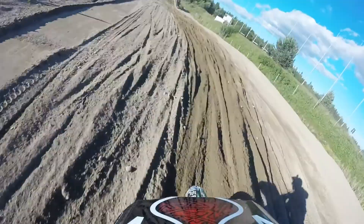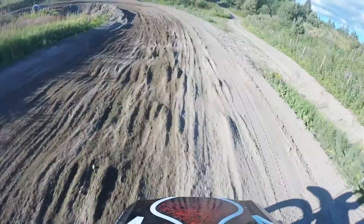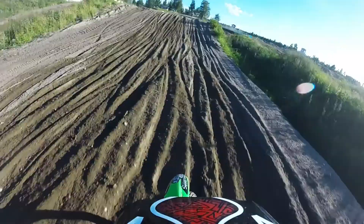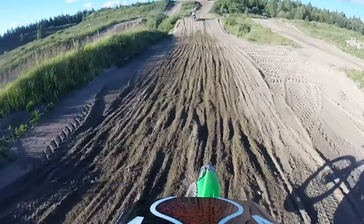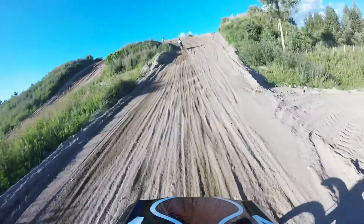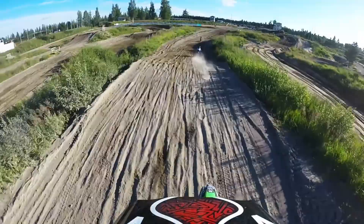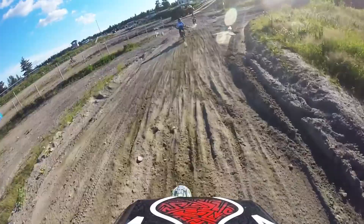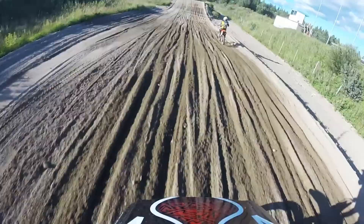It didn't hit the berm at all. But yeah, now that I know how I should ride the Revolute — at least how I think I should ride it — I think I'm doing okay. But I still don't get this corner, like why they would choose not to use that. The upside of the hill where there used to be a corner — that's just a really bad corner. Jesus, really close to high-siding right now.